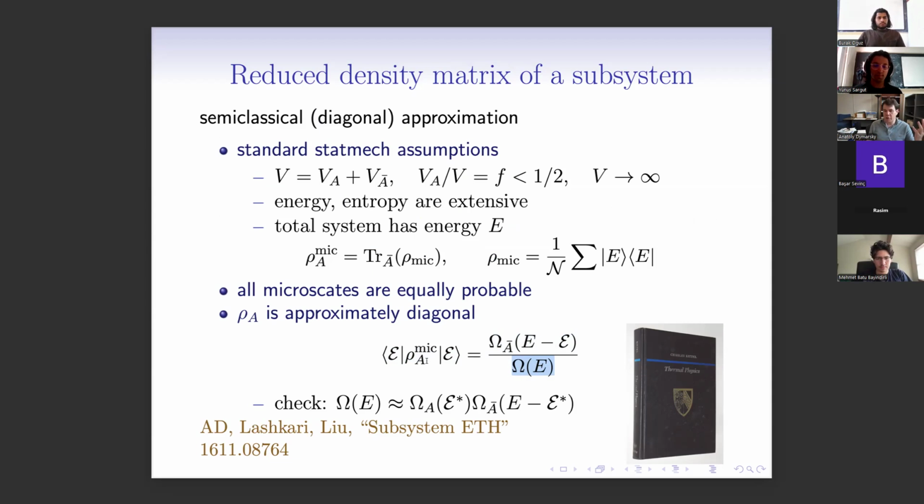You can try to calculate the trace of the reduced density matrix by summing over all energies of the subsystem, and you should get identity because the reduced density matrix should be normalized such that the trace is 1. And indeed, if you try to do this calculation, you will get the identity, at least approximately within this saddle point approximation. You will have to multiply this right-hand side or left-hand side by the density of states of the subsystem and integrate over all possible energies of the subsystem. You can do this integral with a saddle point approximation, and approximately the density of the full system is the density of a subsystem multiplied by the density of states of the complement. And because of this formula, you will get identity on both sides. So that's like a consistency check that this semi-classical formula is correct.